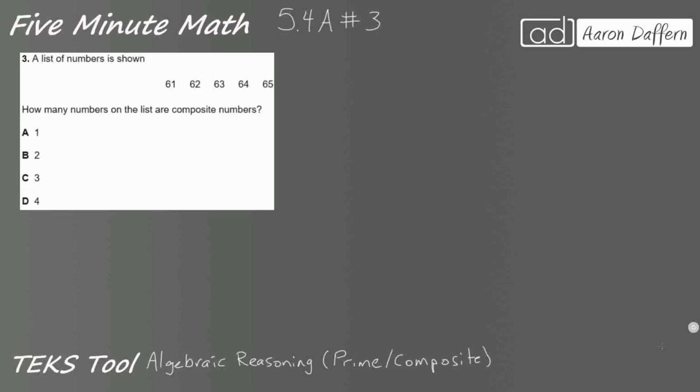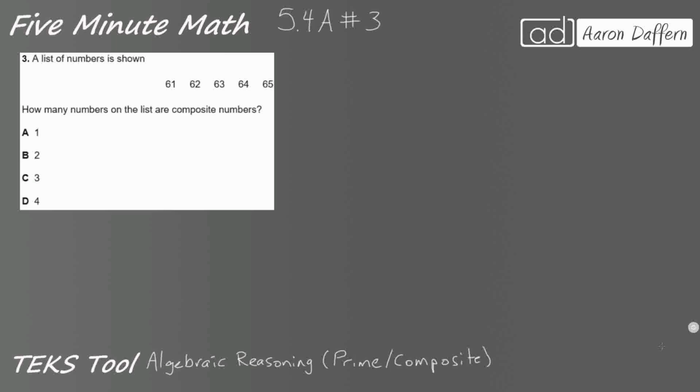Today we are looking at the TEKS tool, Algebraic Reasoning. We are focusing on prime and composite with a problem related to TEKS 5.4a that we will solve in 5 minutes or less. If you haven't done so already, please go ahead and take a moment to pause the video, work this problem out on your own, unpause it, and we will look at our answers together.